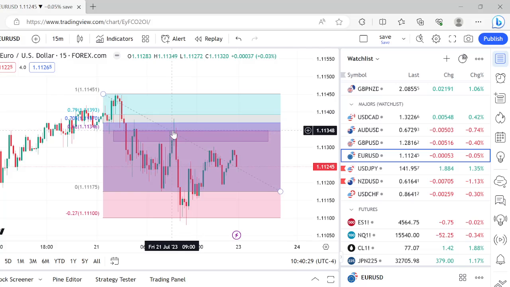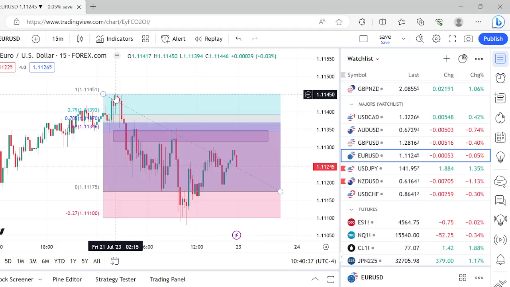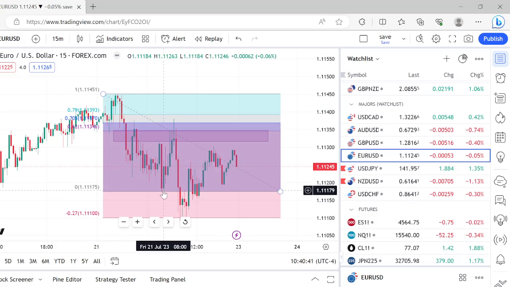That's during New York kill zone. It comes up into 62%. It grabs that upper buy side. That is where you would enter. That is where you would keep your stop. And if you just want to target that liquidity right there, you could keep your profit target right there, or you could target that external range liquidity. But that's how you would go about doing it.